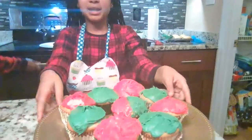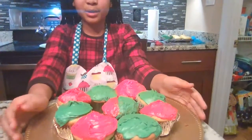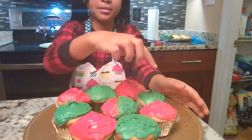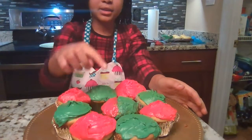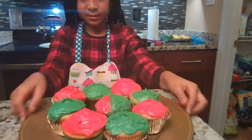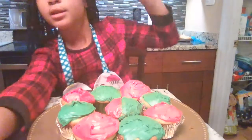Okay, I have one plate done. This is what it looks like. I'm going to be on to the next one. So the pattern is green, red, green, red, green, red, green, red. And then I have one that's green and red in the middle. So this is what it looks like. Okay, time to go to the next plate. Oh, and also, you don't have to do it exactly like me. You can do it however you want.